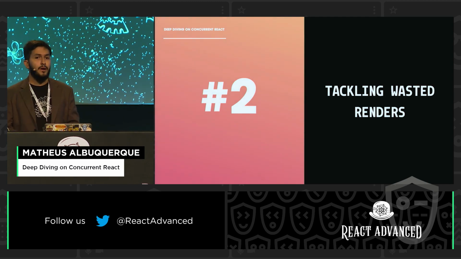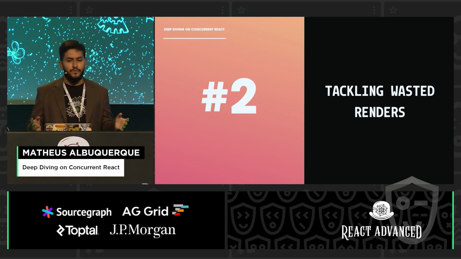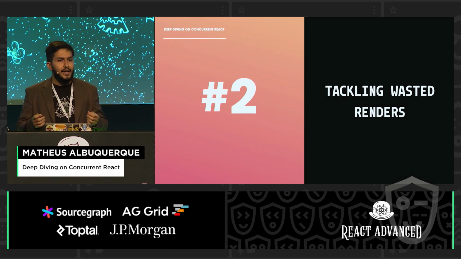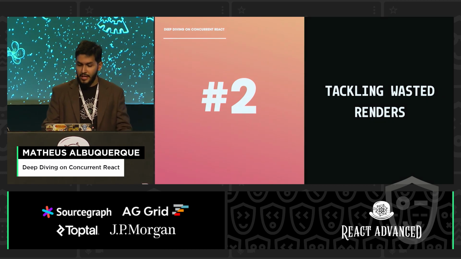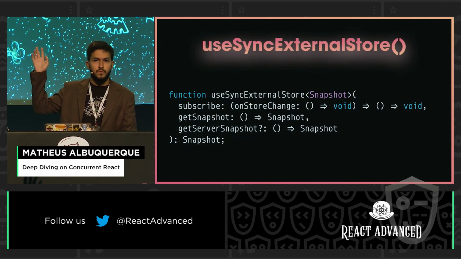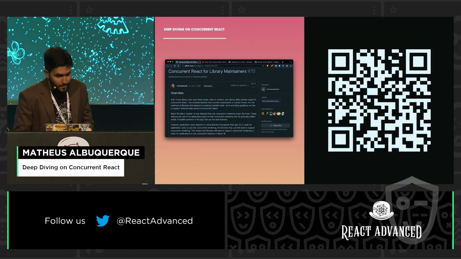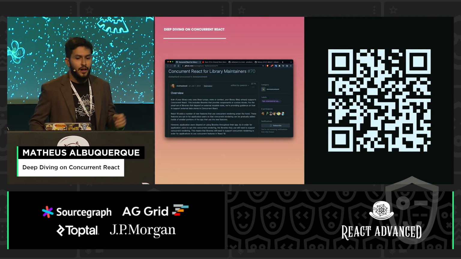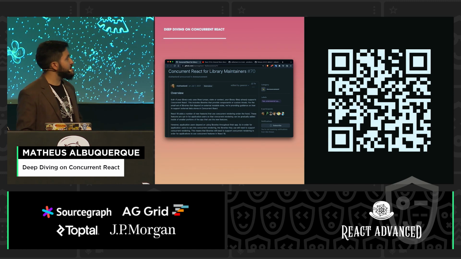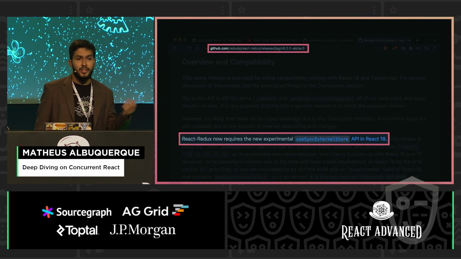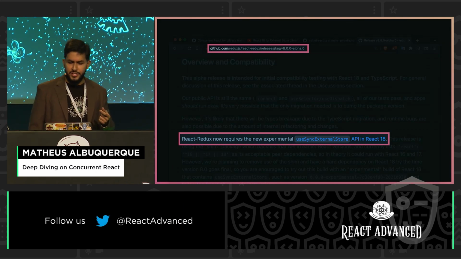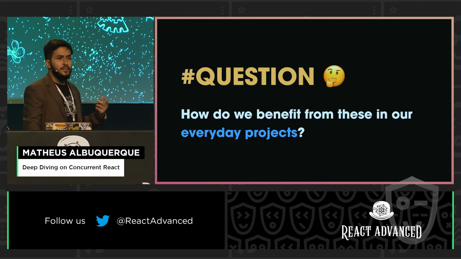So we usually think about useCallback, useMemo, or that kind of thing for tackling wasted renders. Or even, for example, changing the props we pass using React.memo and that kind of stuff. But who's here seen useSyncExternalStore? Wow, okay, cool. It's a hook that was first marketed as part of Concurrent React for library maintainers. And actually, we saw some state libraries adopting that. For example, Redux itself started using it from v8, and Valtio, and many others. But this brought the question, how could we use it?